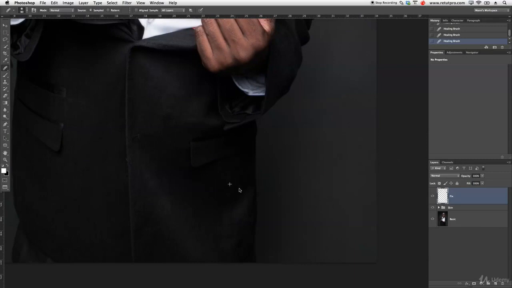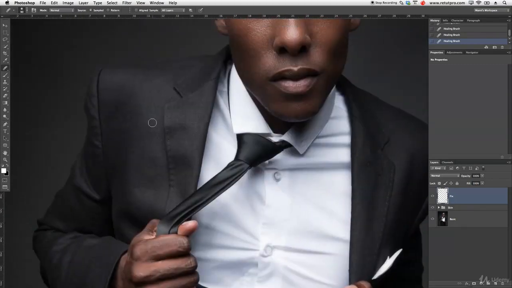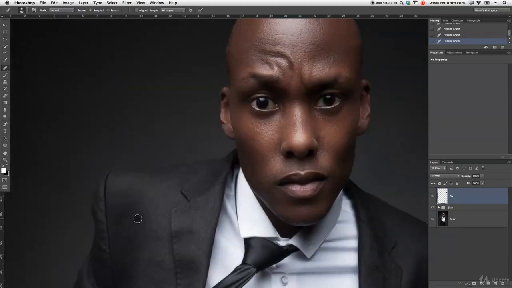Okay, and as you guys can see on the suit here and there, it also looks quite rough. So I'm going to clean up the suit as well right away. Here and there, a few dots on the suit. But I'm not going to work too long on the suit, literally just roughly. I think you guys get the point of how to clean up a suit and how to do this.